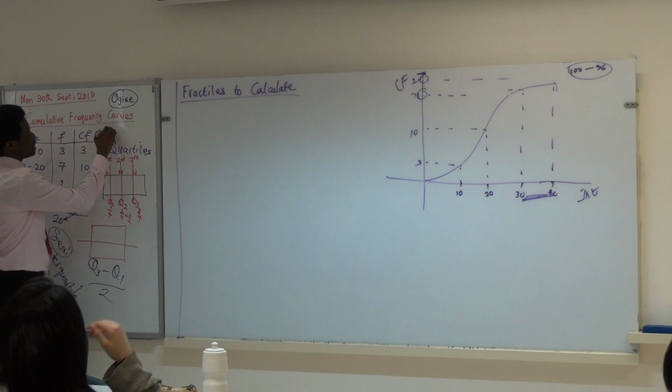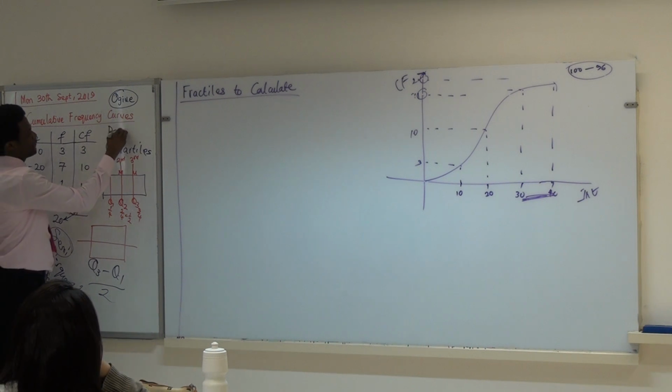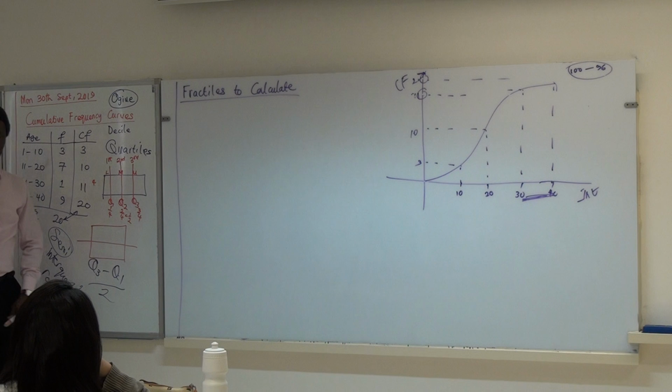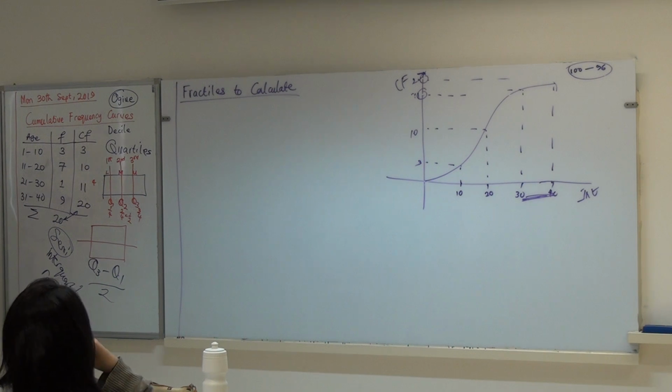So that is one of the measures you might be asked to calculate. Another measure you might be asked to calculate is the decile. I don't think that's common in IGCSE. What fraction do you think this is? 10. So this is a measure that divides the distribution into 10 equal parts. So if I want to divide a rectangle like this in 10 equal parts, how many lines do I draw? That's why you only have D1 to D9.